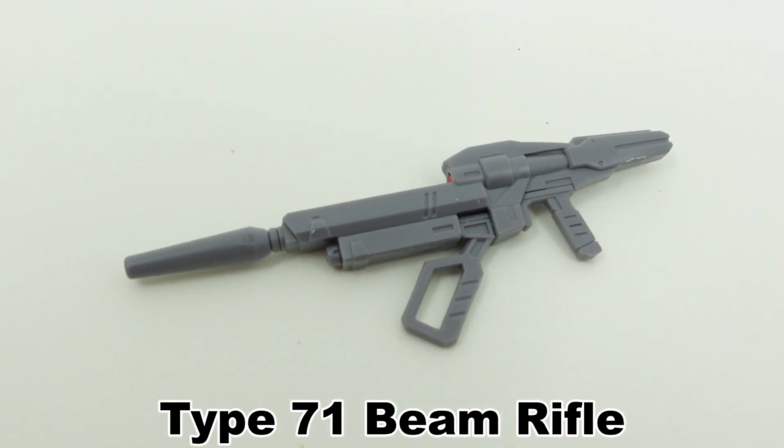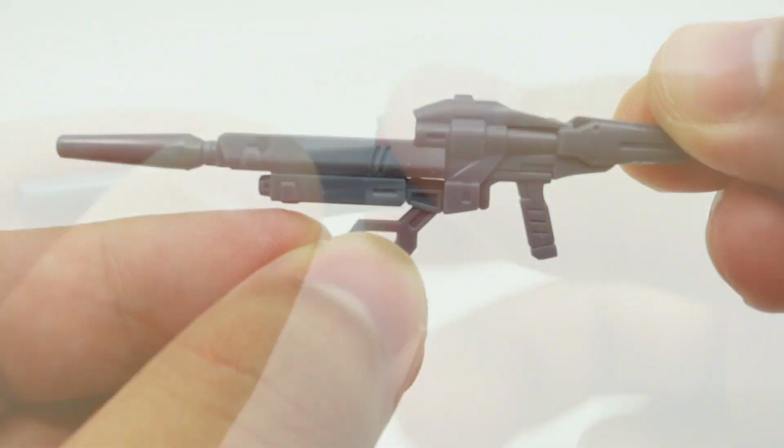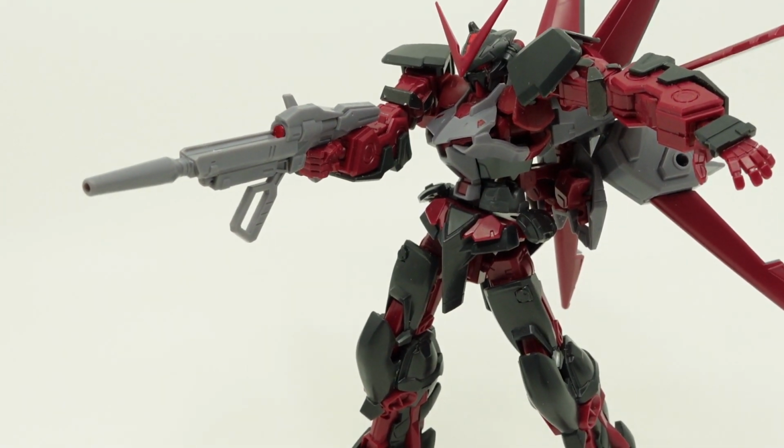Moving on, the beam rifle comes in a light grey with a red sticker for the scope, plenty of side detail, and a moving foregrip. It can be slid into the hand for use with no issues at all, offering the standard beam rifle function.